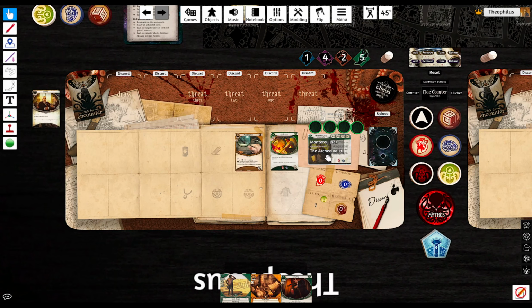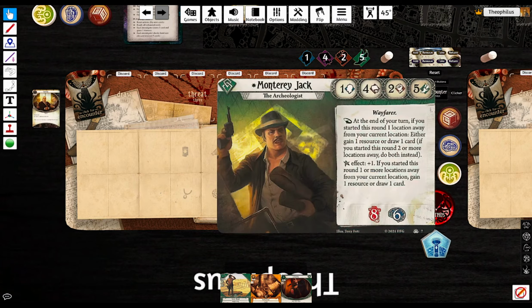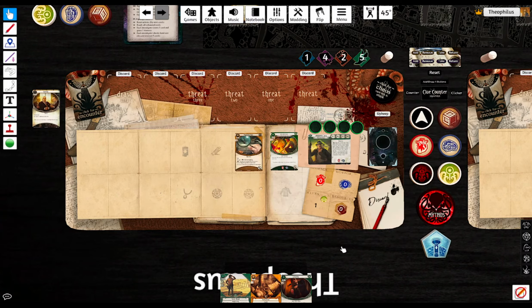Monterey Jack is 1 location away from where he started, so we get to use Monterey Jack's power to either draw a card or gain a resource. In this case, I'm going to gain the resource because I want to get lock picks out here pretty soon. So we'll go ahead and gain a resource, and that'll be it. Okay, no enemy phase because there's no enemies to contend with. Upkeep.